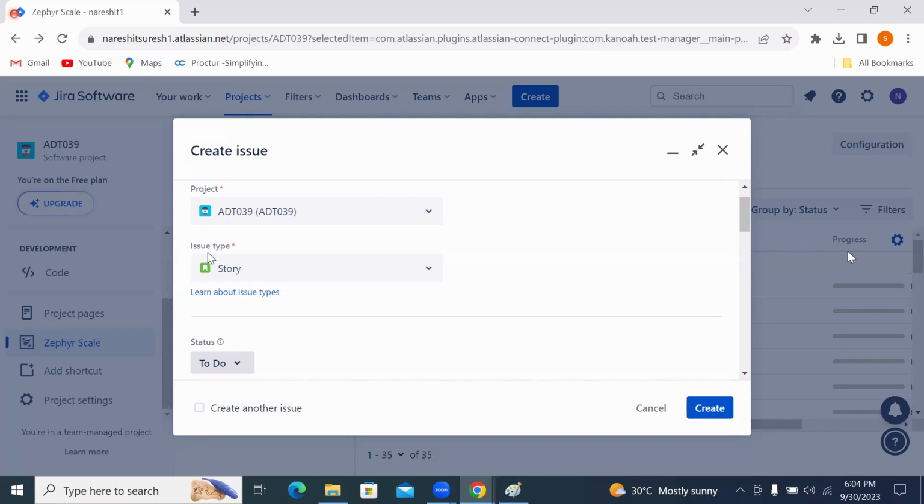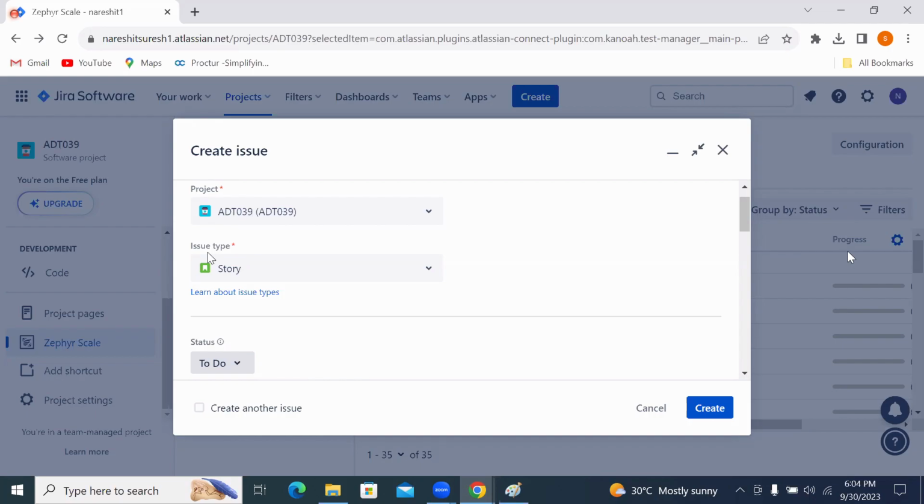Error. In the same way, an issue related to live environment or production, what will you consider? Failure.